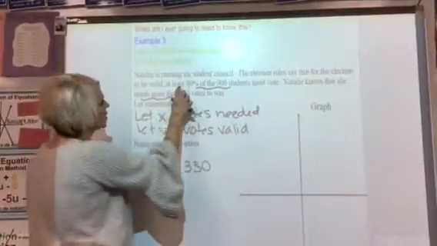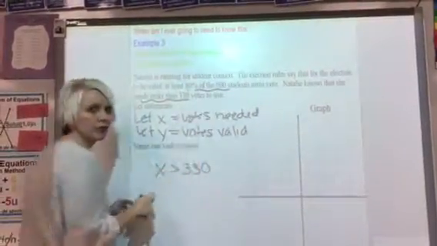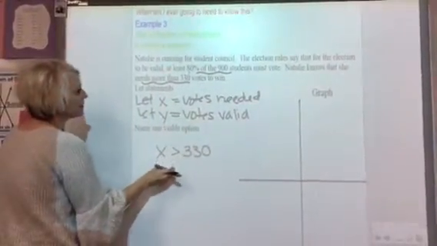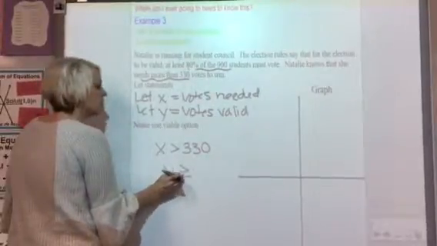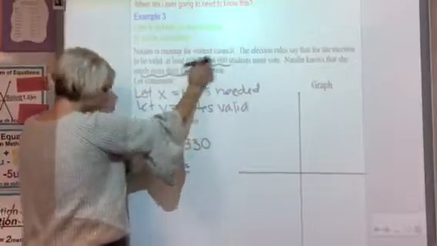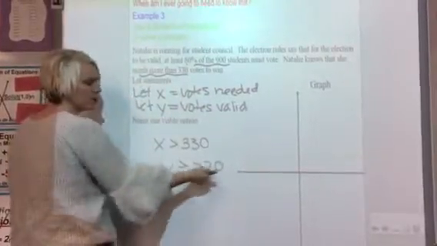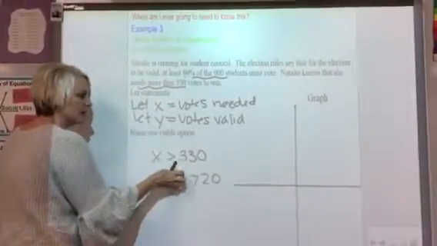And then our other situation is she needs to have 80% of the 900 students vote for it to be valid. So our validity would have to be greater than or equal to, because that's at least. So at least, what is 80% of 900? Go ahead and do that on your calculator, and you get 720. So 720 students could vote or more to give her a valid result.